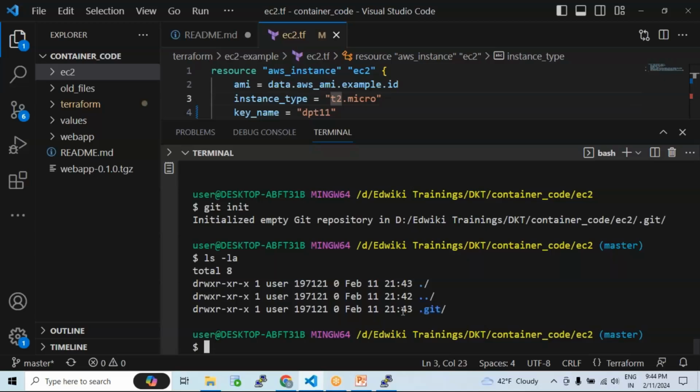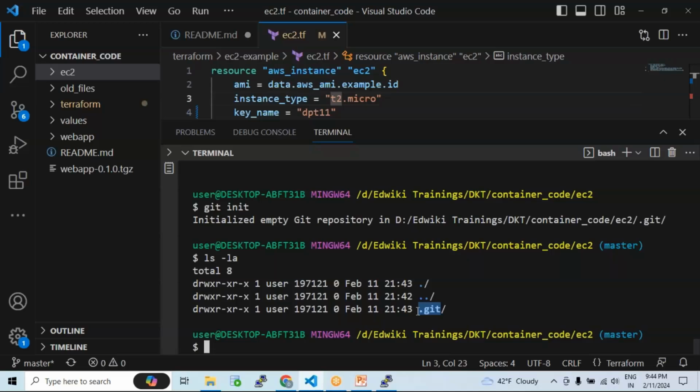Are we good with this? You see the .git folder? It is actually a folder, guys. In this folder, it is going to store all the changes of this EC2 folder. The .git folder is called the local repository folder that gets created now with the help of the git init command.